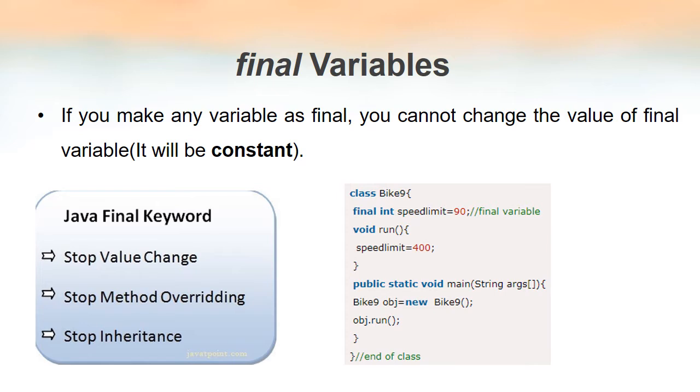We know what happens if you try to change the value of a constant variable in C programming. It will show an error, right? Similarly, in Java, if we want to create a constant variable, we have to use the keyword final. And once we have declared a variable as final, if we try to change the value of that variable anywhere else in the program, it will lead to an error.